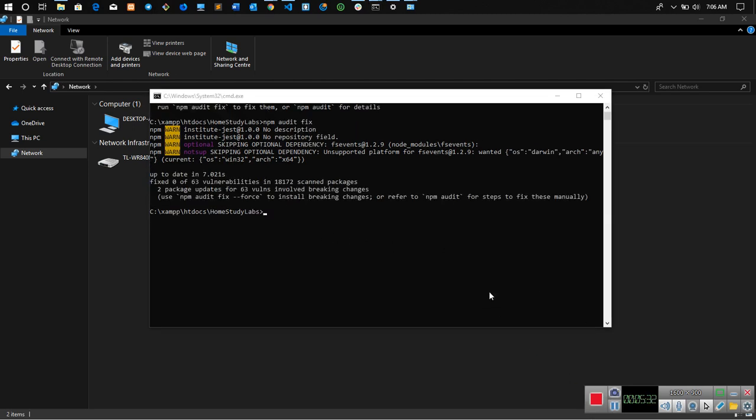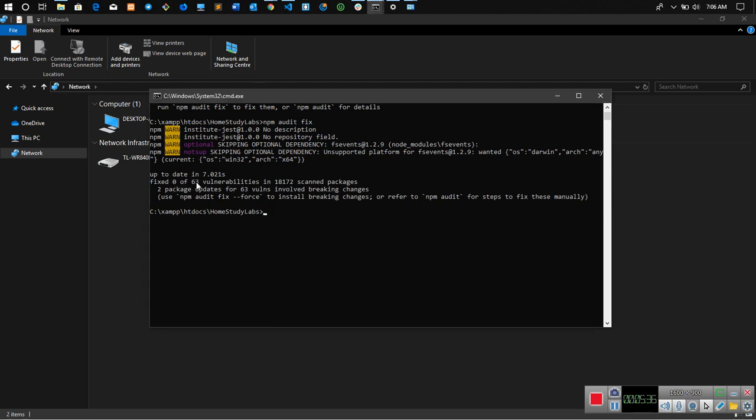Okay guys, it's done, but unfortunately it's telling me that 0 of 63 errors were resolved. The prompt gave us another option to run npm audit fix --force, which means you need to force it to do the fix.